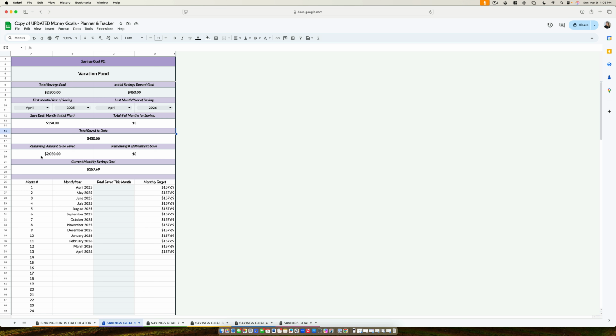Because this is the remaining amount to be saved. So in the gray section, this is what I mean about you're going to keep this over many months. So let's say it gets to be April, and you're like, okay, I saved $158. Great. The next month, I saved $158. And when I say that, what I mean is in your actual budget spreadsheet, you have allocated another $158 towards this. And so what you would really do is set vacation fund as a category on your planning page, and you'd set the target to be $158.